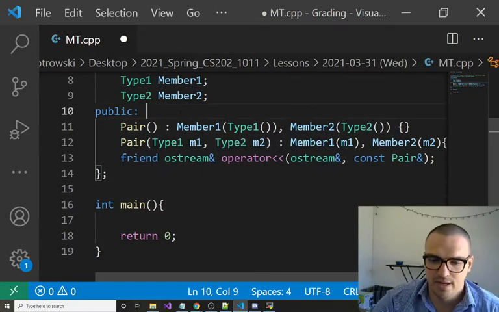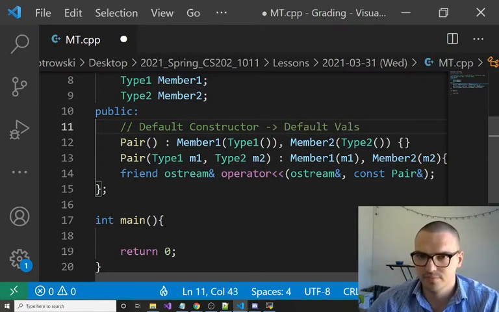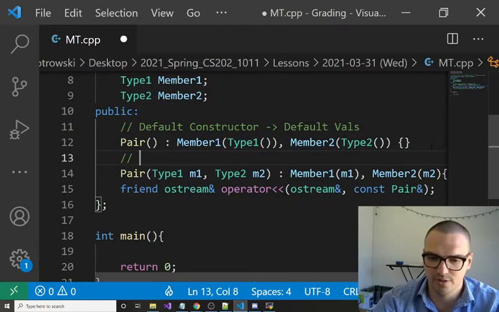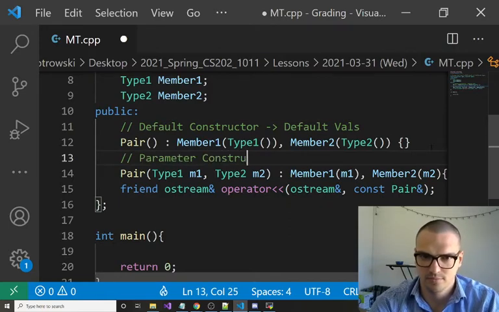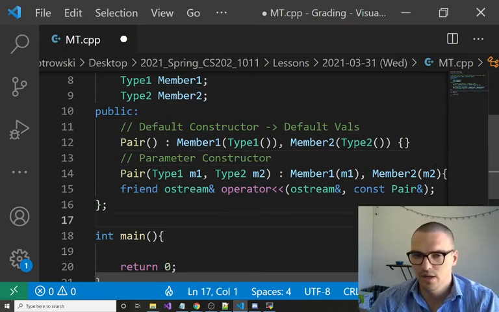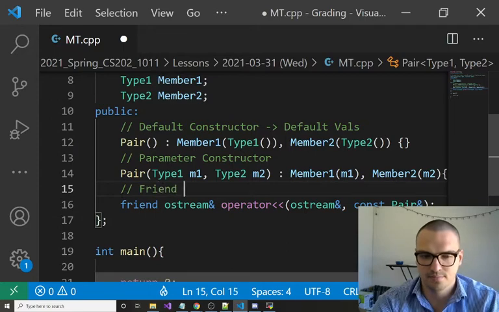So I'll even put these in some comments. Default constructor for default values. And then we've got our parameter constructor here. And then we've got our friend overload down here.